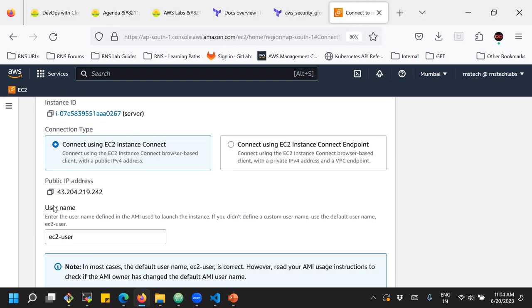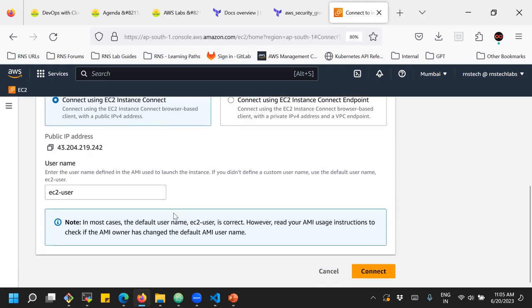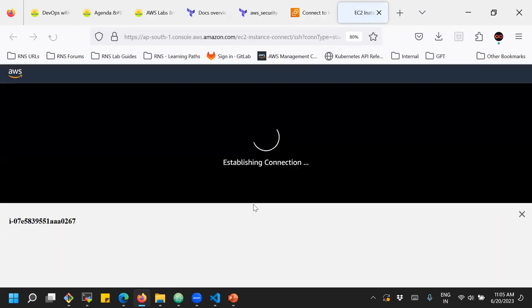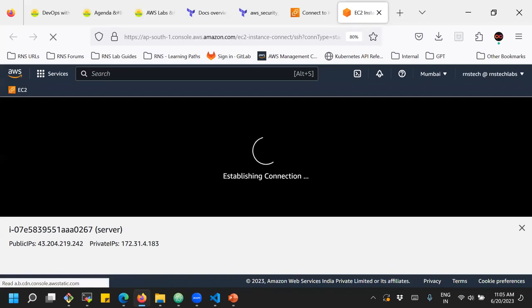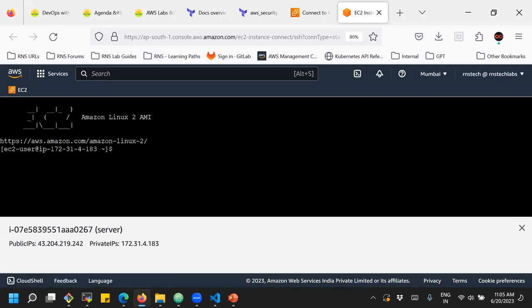With a Vagrant box, the username you log in with is the Vagrant username, which the Vagrant box has given. Likewise, the EC2 AMI we have chosen already has one user account, ec2-user. So the default user in this AMI, in this operating system, is ec2-user. Now you can use this user and this IP address and connect directly from here, in the browser itself. If I click on Connect, now I am in that EC2 instance, a virtual machine that I am accessing.